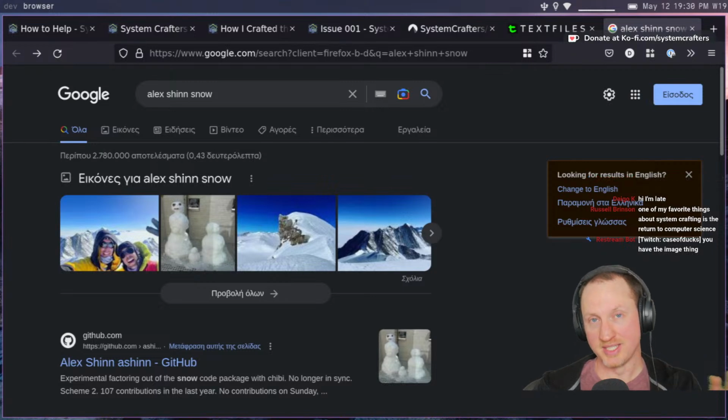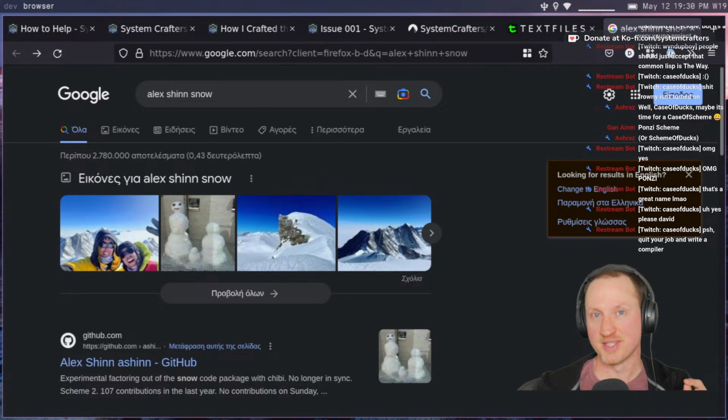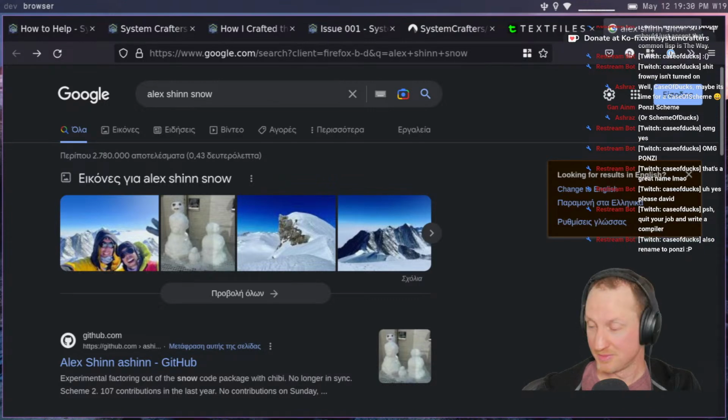It was really taking up too much of my time because I was obsessed, like fully obsessed with writing it. Writing a compiler is the mother of all nerd snipes. And if you are interested in computing at all and you start writing a compiler, it's an endless rabbit hole and it will take over your life. So I will get back to Mesh because I think there's a lot of potential for it to have kind of a niche position as a really capable personal programming platform, I suppose, for building your own cross-platform tools and things like games, etc. But at least for today, I need to do some other things first, like work on System Crafters.